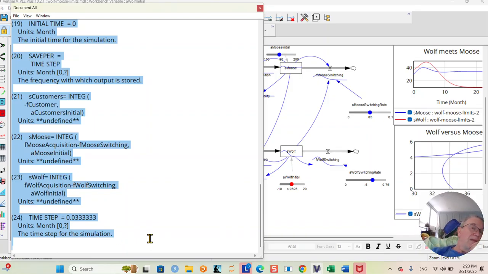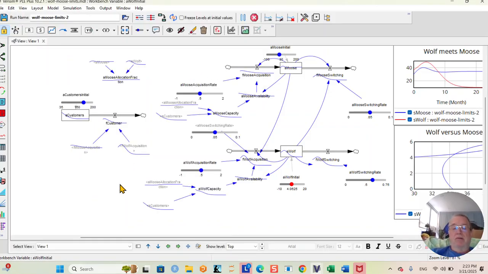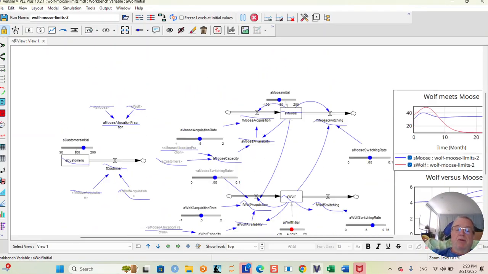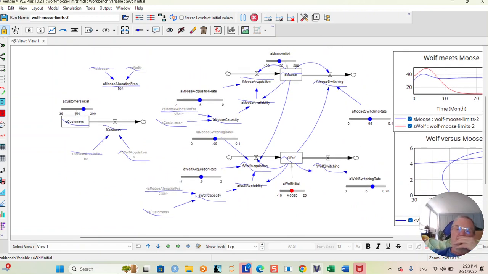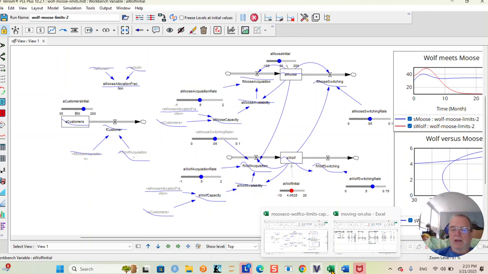Documenting. What does this stuff mean? We don't want to lose that knowledge. What does this stuff mean? My preference for a lot of these is this sloppy looking diagram because, well, I can actually get the units and I can get the relationships, and it allows me to play more mind games with this and formulate different conclusions about, in this case, the interactivity of Moose and Wolfco with a potential market now. Okay, that's another aspect. But I took a screenshot of this like I did last time.